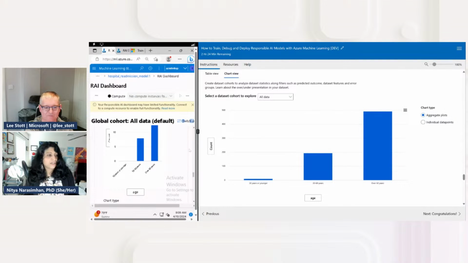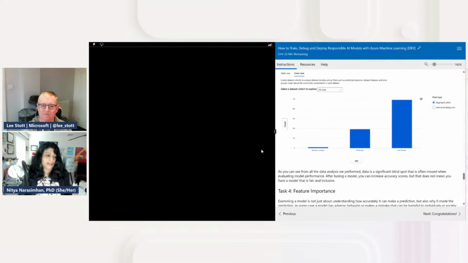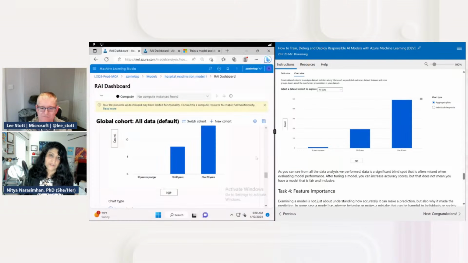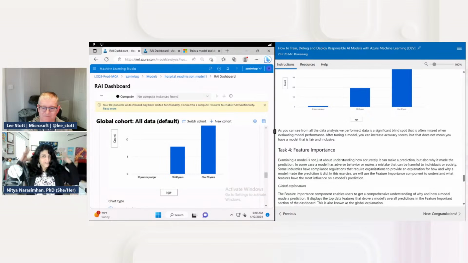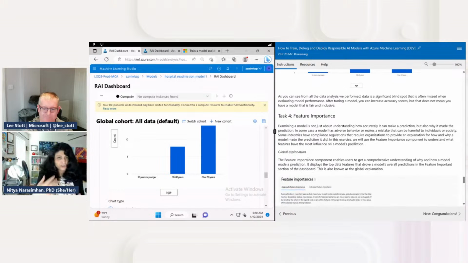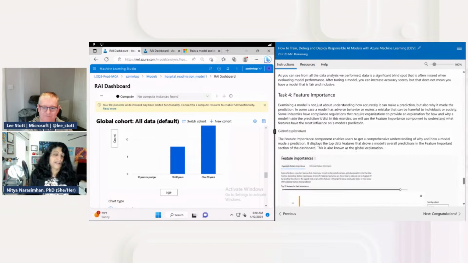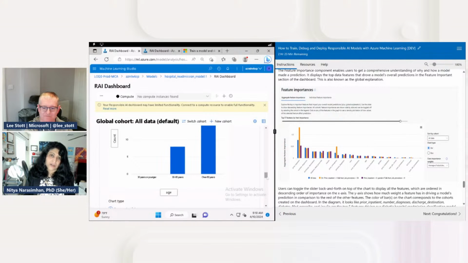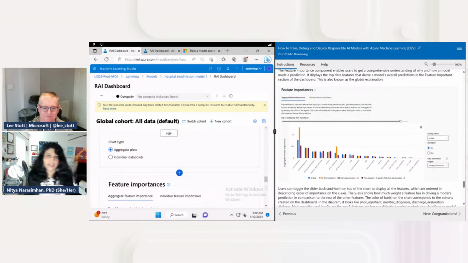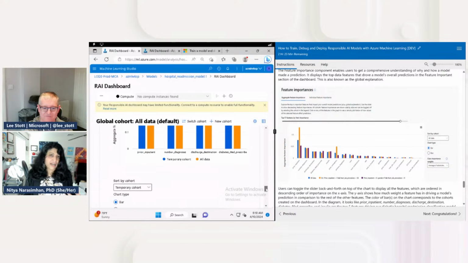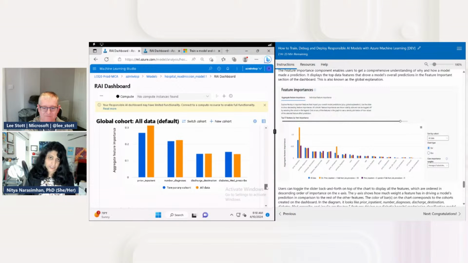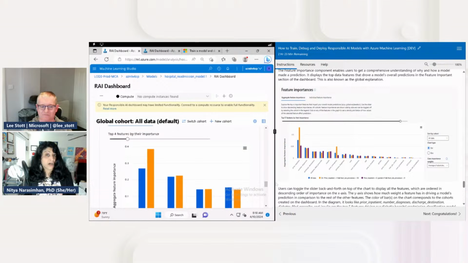So what you understand from the data analysis part is you can now look at your data. You can analyze it and say, how representative is it for the different features? Now, once you've got there, you're getting the sense of the shape of your data, right? I can use this dashboard, use that tool, get the shape of my data. But what's important? Am I going to try to make sure everything is evenly represented? Should I? This goes to two things. One is responsible AI principles, fairness, but also the cost. Do I want to get data for everything? Am I overfitting, underfitting, right?